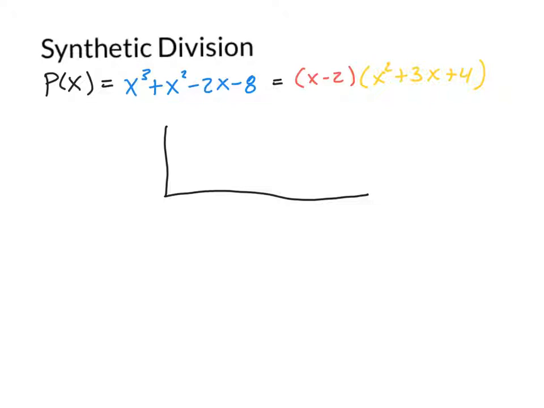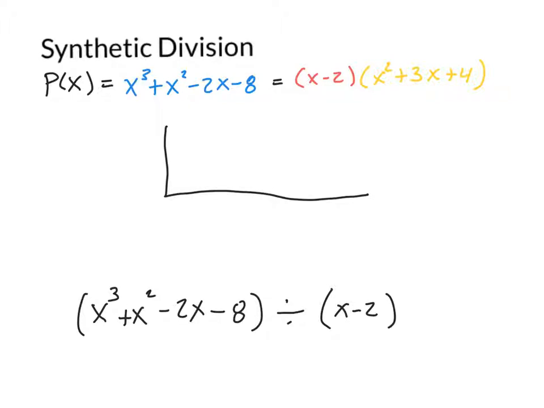So let's go ahead and down below here, let's just make that explicit. So the type of problem that I would be trying to solve here is something like this. If I had this polynomial and I wanted to divide it by x minus 2. Okay, so if I wanted to do that, what it's going to tell me is that the result of taking x cubed plus x squared minus 2x minus 8 and dividing by x minus 2, I should see that the answer that I get here is x squared plus 3x plus 4. Right, and so the process for synthetic division is all based on the coefficients. So I'm actually not going to write any x's down. I'm only going to write the numbers.